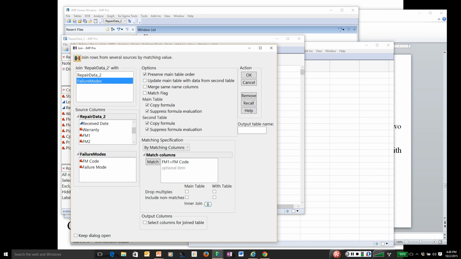So basically, if you want to join data tables, you can try all of these various options. Since it generates a new data table, you don't have to worry about overwriting anything. And I could select the columns for the new table, but I'm just going to retain all the originals.